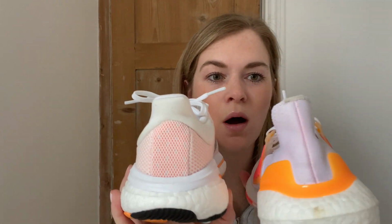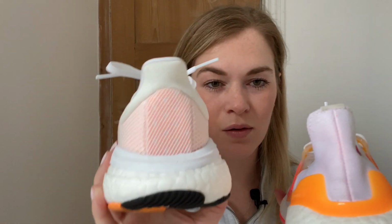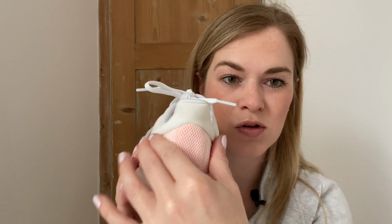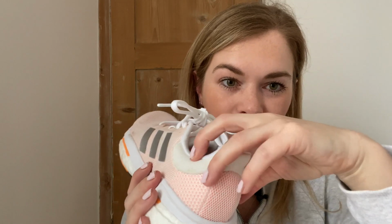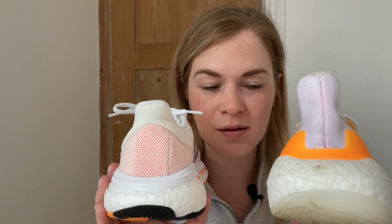As a female, I found that this did fit my foot a bit better. I don't think Adidas have made this a female first shoe, but it still fit well. The Ultra Boost sits a lot higher up the heel, but again, I quite like that. Not every runner will. It still keeps you secure in the heel. There's still definitely a lot of cushioning and support around the heel of the shoe, but I did find the Ultra Boost fit me a bit better.